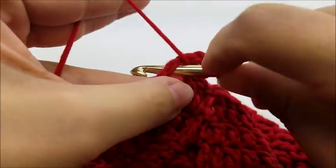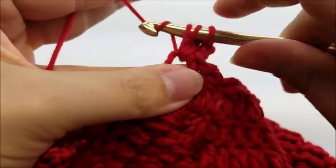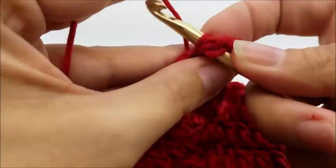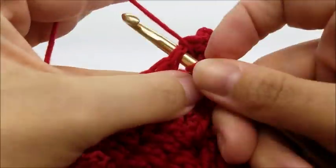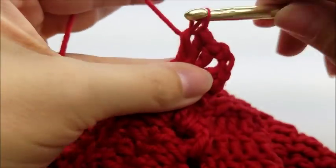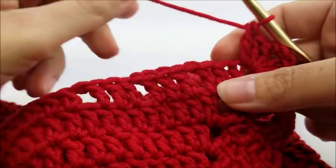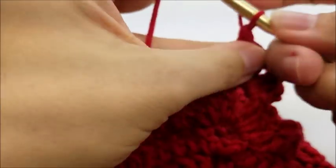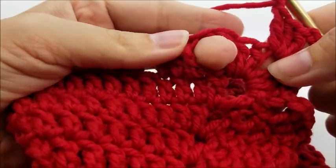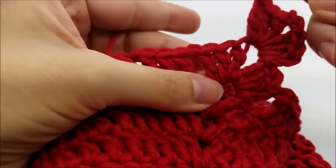There's 1, 2, and 3, and then we'll chain 2, go back in and work 3 more doubles, just like that. Okay, now we're going to chain 1, and we're going to come right over here to this next chain 1 space right here, and we're going to work 3 double crochets into it.